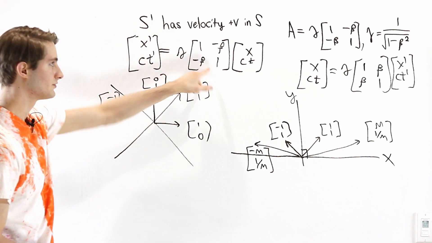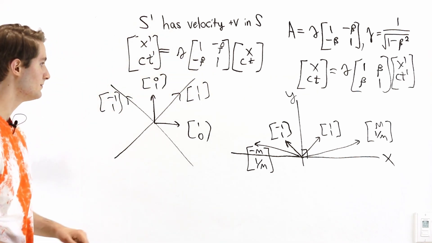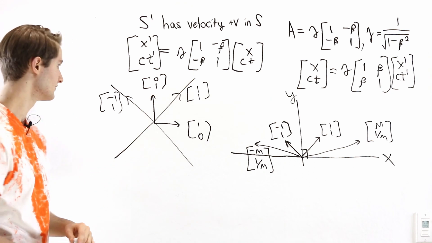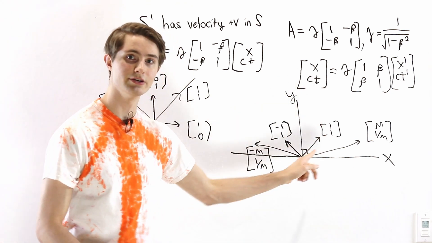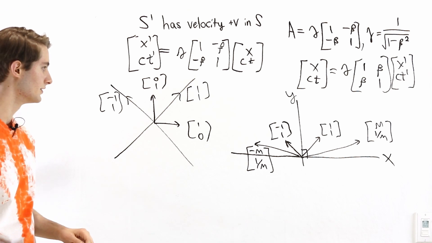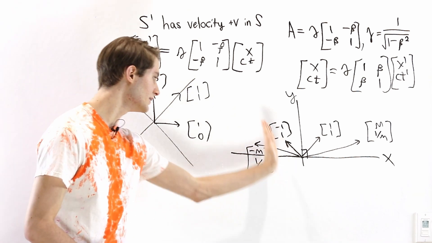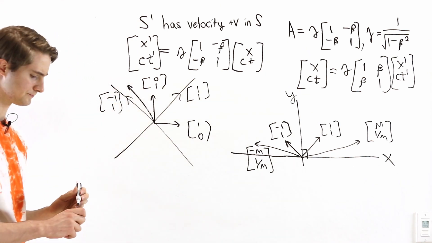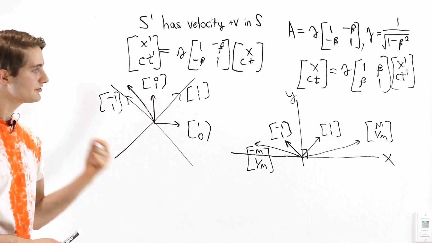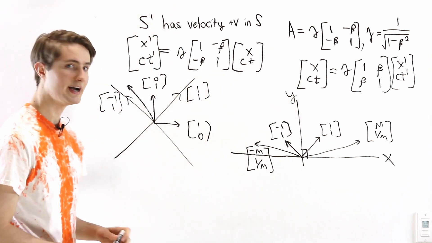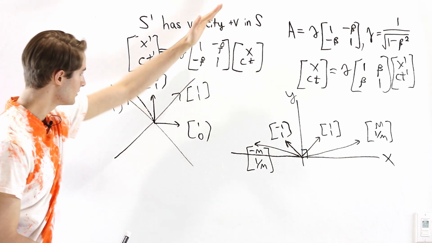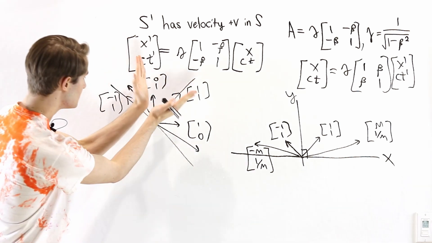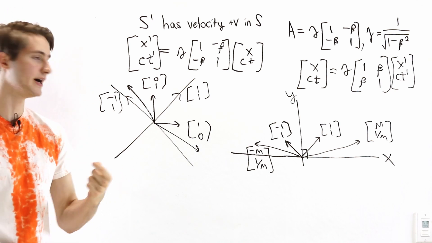So our Lorentz transformation matrix up here, that's actually an example of this idea of a diagonal matrix, except the eigenvectors are rotated 45 degrees. And so all the work that we did over here is still going to apply. In particular, let's suppose we have this vector here, which is now vertical, and it gets stretched and pulled in this direction. What we saw earlier is that has to be symmetric about the axis of the eigenvector. So if we flip along this 45 degree line, we get over here to 1, 0. The same thing has to happen. They both get pulled down towards the eigenvector with the bigger eigenvalue.